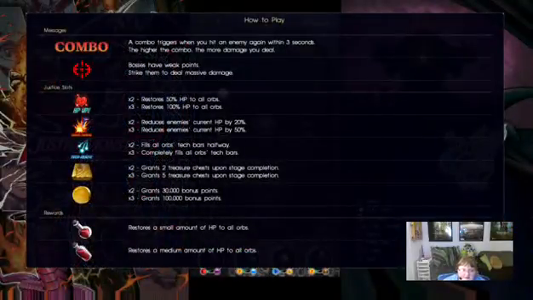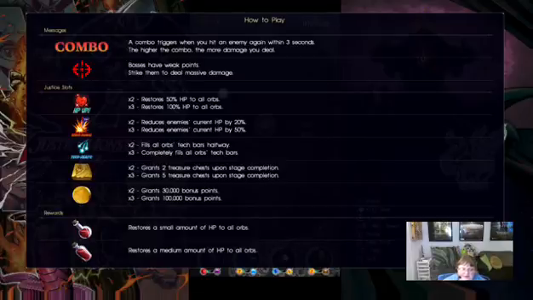Combo. How to play. Bosses have weak points, strike them to deal massive damage. Combo triggers when you hit an enemy again within 3 seconds. Higher combos, better options. Restore.